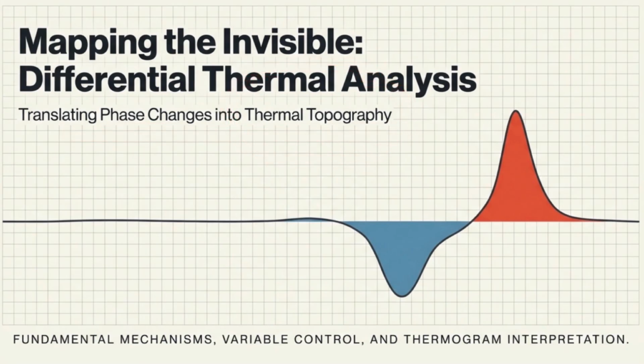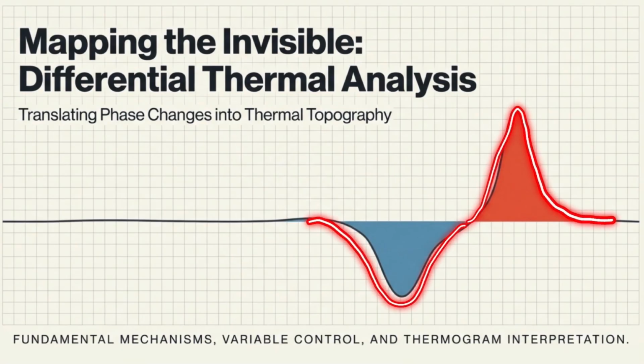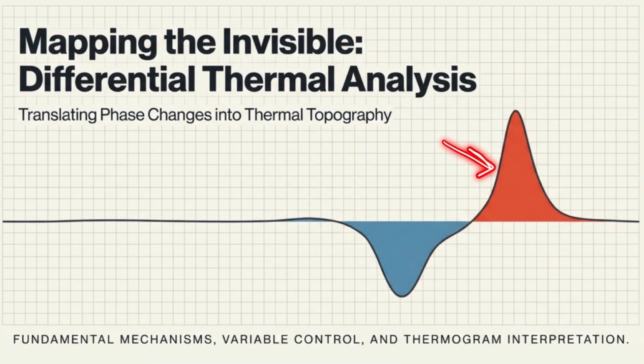As we are seeing, just like other thermal methods of analysis, we also get thermal peaks or thermograms. And here there are two types of peaks, the red peak and the blue peak. This red peak indicates exothermic change, and this blue peak, which is inverse in direction, shows endothermic change.